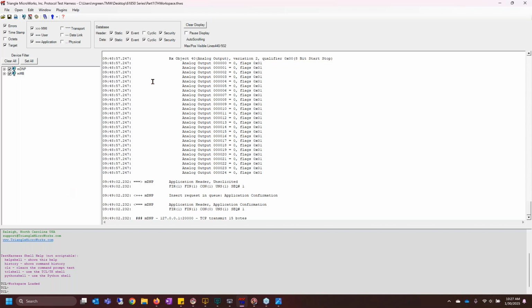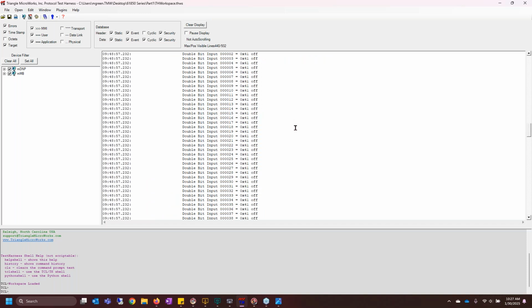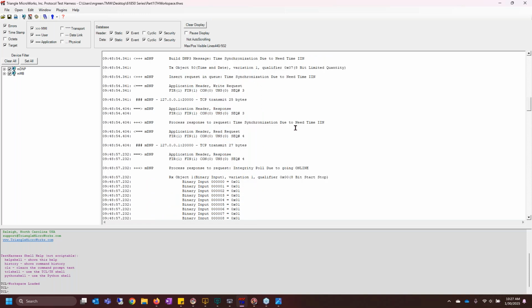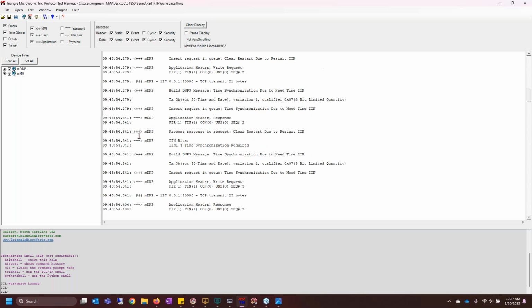Right now, you'll see right here in the middle, this is what we call our protocol analyzer. What this will do is go to the bits and bytes on the wire and take them all in and convert them into a more human readable way. We can see at the very beginning, we had our MDNP, so that's our master DNP3, connect up and issue out time synchronization.